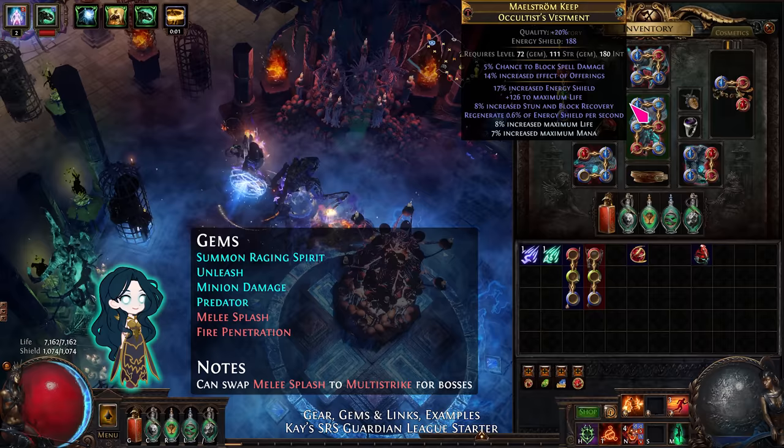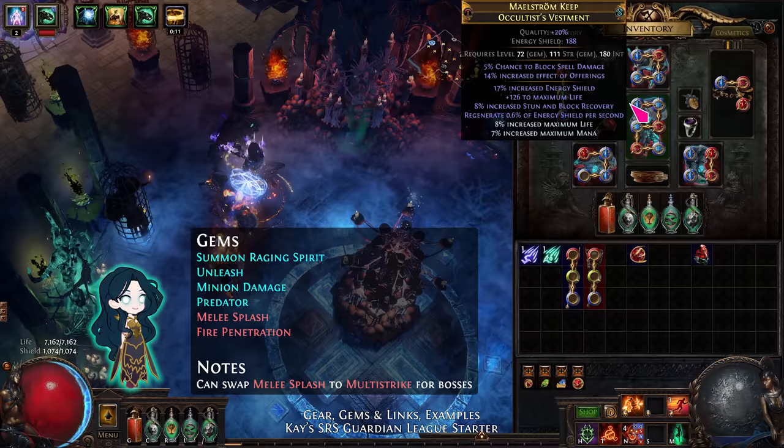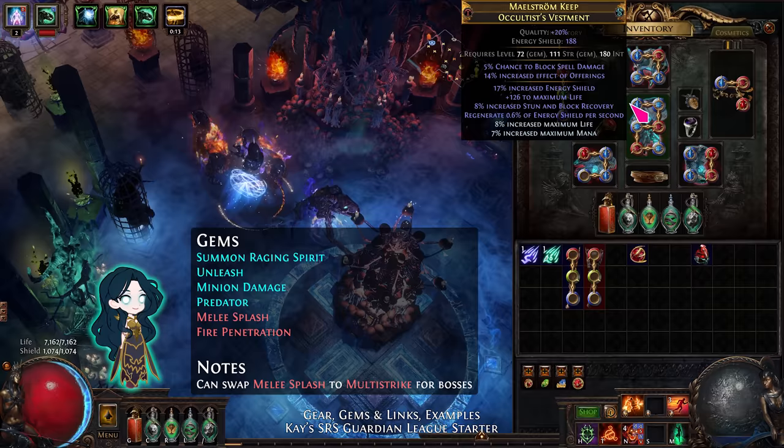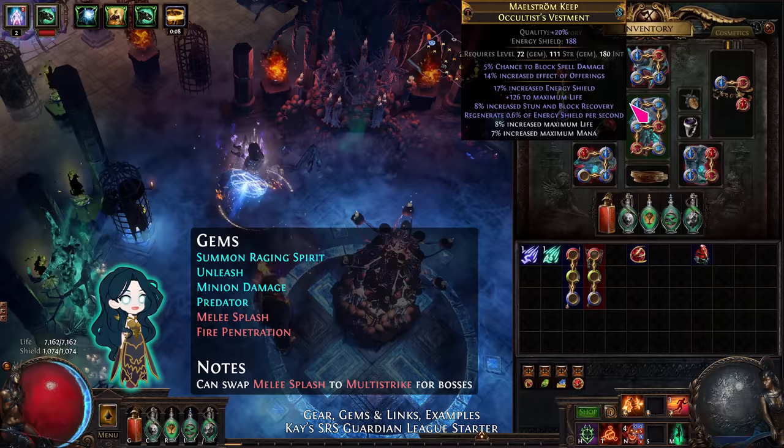For the body armor, I recommend a chance to block spells and increased offering effect. Use the crafting bench to add increased maximum life and mana. The gems are Summon Raging Spirit, Unleash, Minion Damage, Predator, Melee Splash, and Fire Penetration. You can swap Melee Splash to Multistrike if you need more single target DPS.